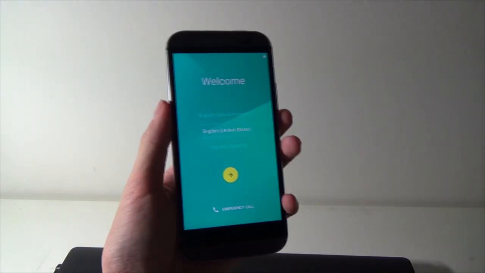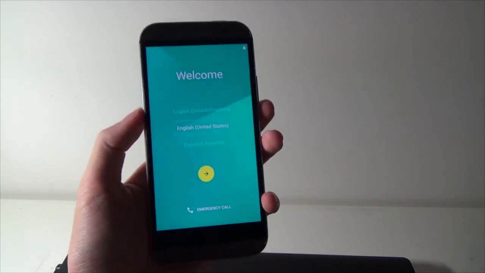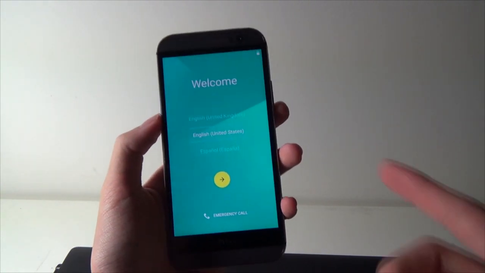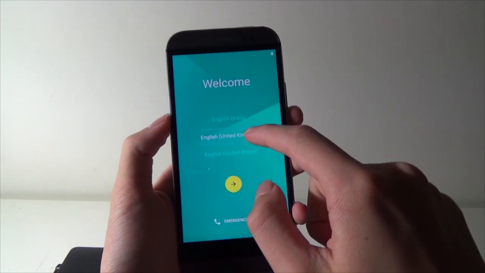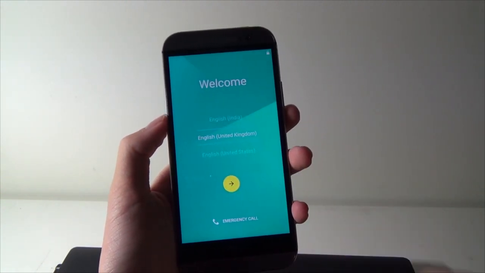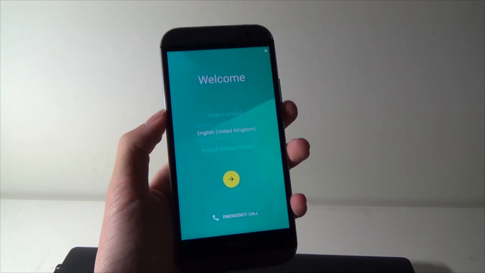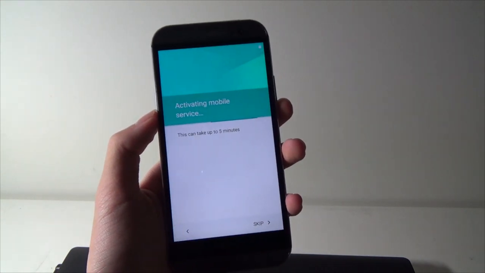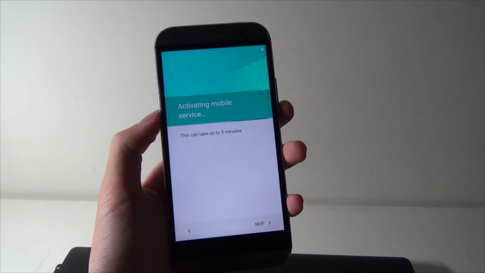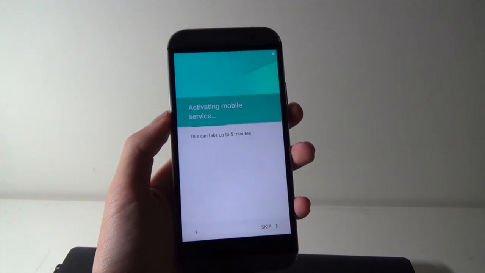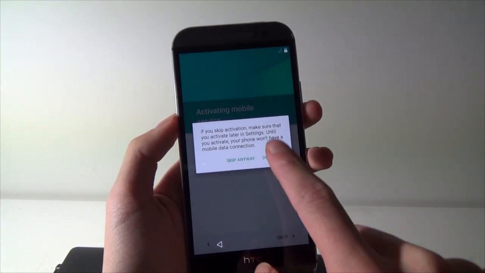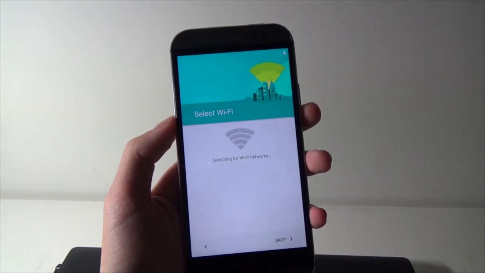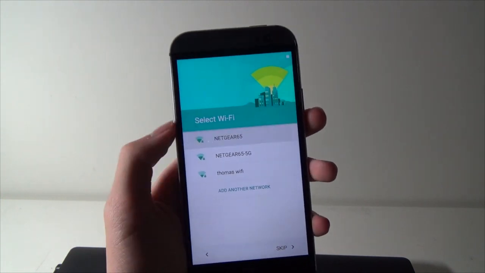So now we're greeted with the new 5.0 Lollipop setup screen, which is really new. I haven't actually physically played with Lollipop before, but this looks pretty promising, so I guess we'll go through. I don't have any service. The SIM card is in my Note for the Take It of the Week run. So right now we can definitely see all the material stuff that's going on, and the Wi-Fi indeed does work.